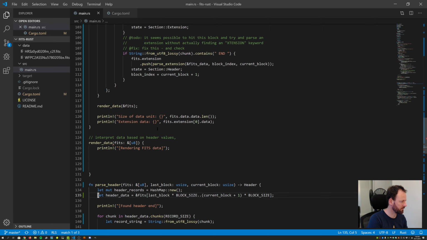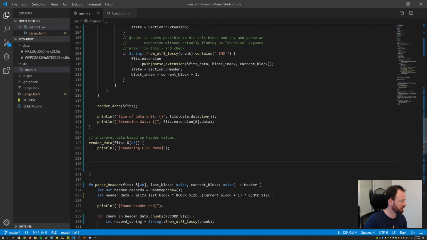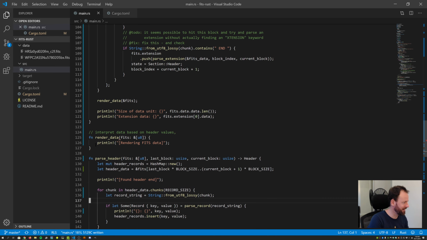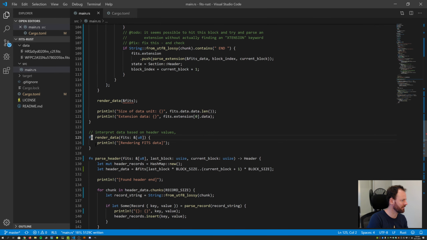Render fits. What have I done? Okay, so render data, and then it should just expected slice. Oh yeah, such an idiot.